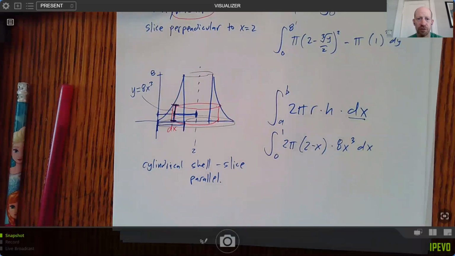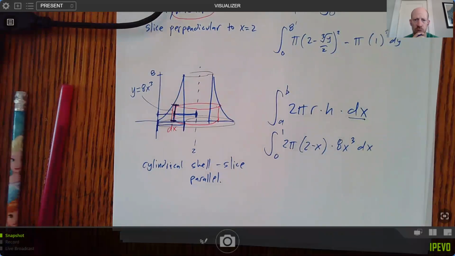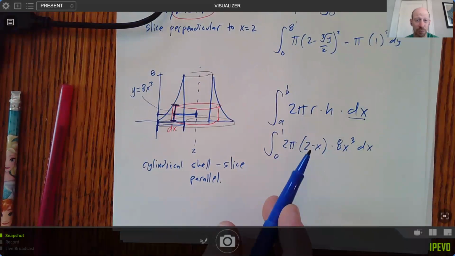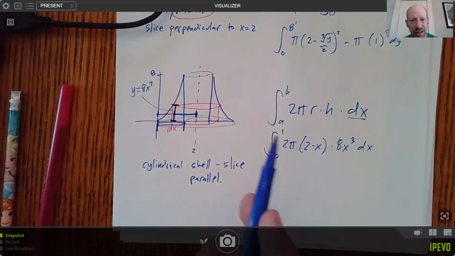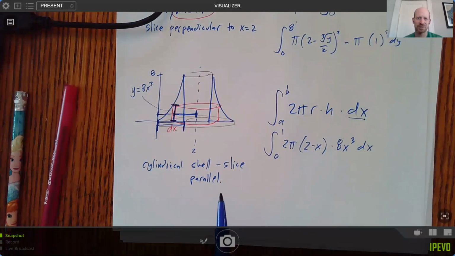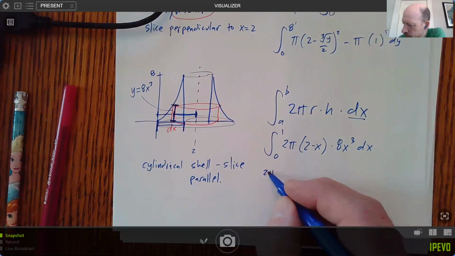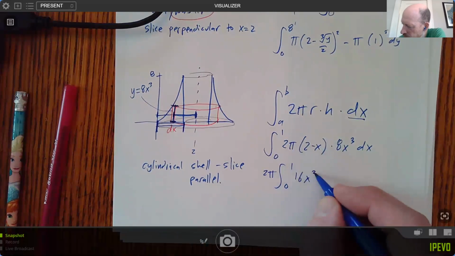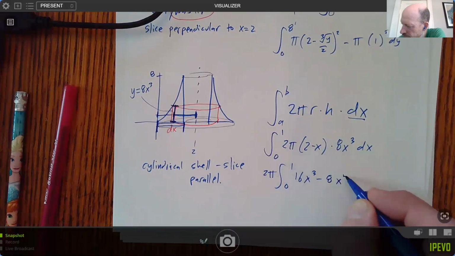Now, I don't know if you've done enough integrals to know for sure, but I have, and I can tell you this bottom one is really a lot nicer than the top one, right? I don't have to FOIL anything out. I don't have to work with cube roots, and integrating a cube root gives you a 4/3 power. None of these are insurmountable, but they're certainly not what I would prefer. So that's going to give me 16x cubed minus 8x to the 4th.